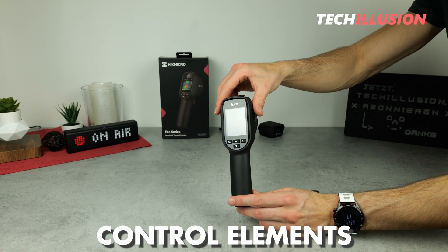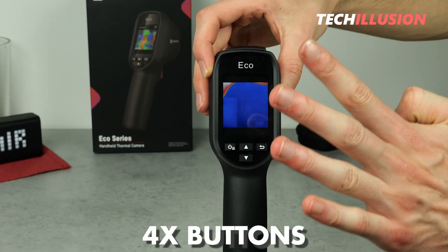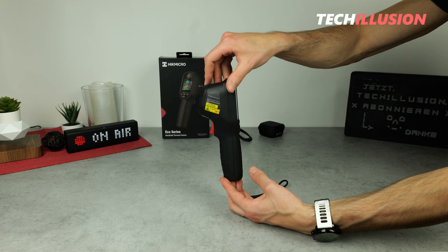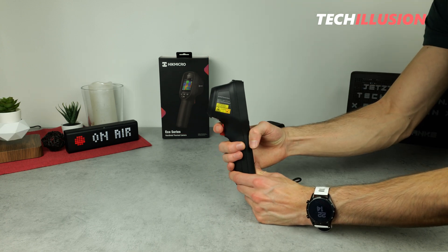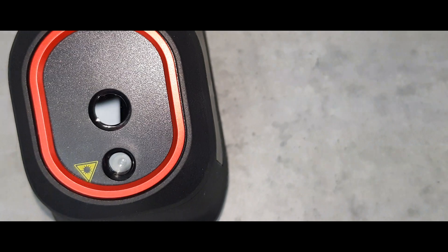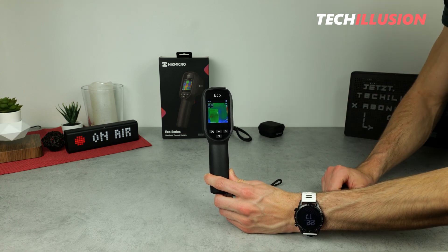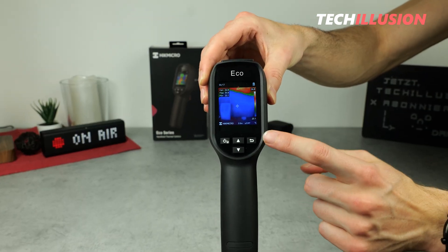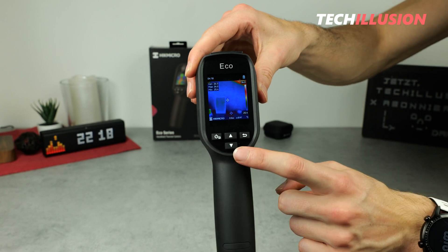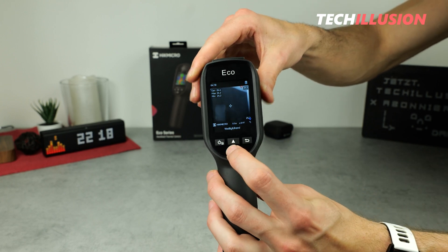On the front, just below the eco label, we have a roughly 2.3-inch display, and directly beneath it, four rubberized buttons. On the other side, the most important button — the main trigger, highlighted in red for the index finger — is used to initiate measurements. There are no more controls than these: a trigger, a power button, up and down arrows for menu navigation, and a return button. The buttons are adequately sized with satisfying tactile response and made entirely of rubber, making menu navigation quick and efficient.